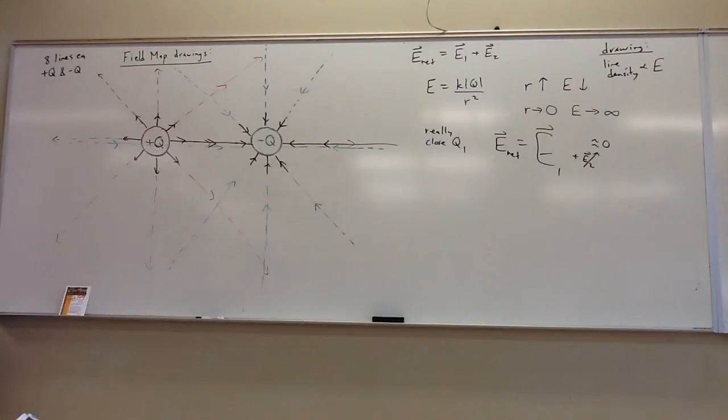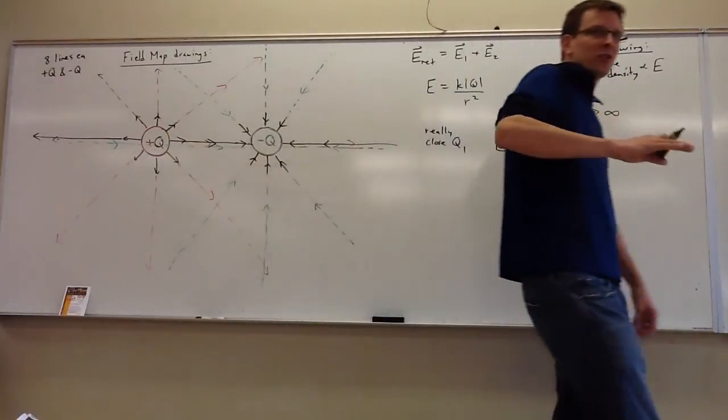Now I'm not saying it's as big as it would be if the red charge weren't there. The red charge has taken a chunk out of it, but it still points to the left. Remember, we're just trying to do this roughly speaking. I'm not trying to claim it's the exact same magnitude. I'm just trying to claim that it still goes to the left. And just like over here, it's going to be dominated by the red, because you're close to the red. The green certainly takes a chunk out of it, but the green can't win, right? Because the green charge is further away. So that takes care of the line along which the charges run.